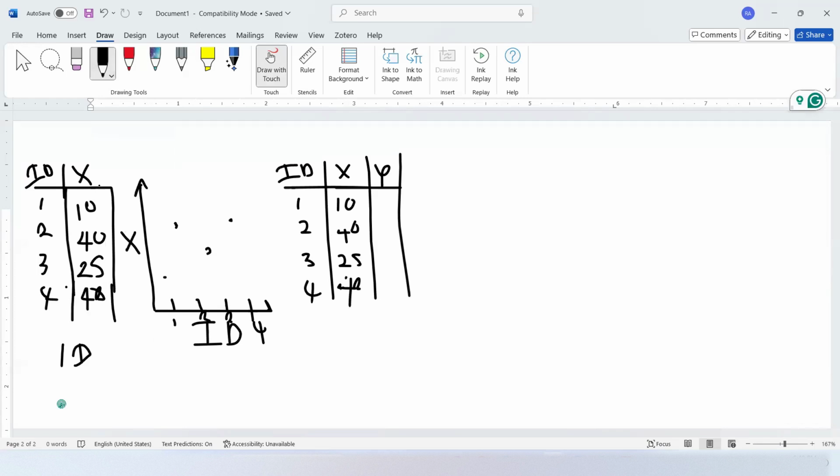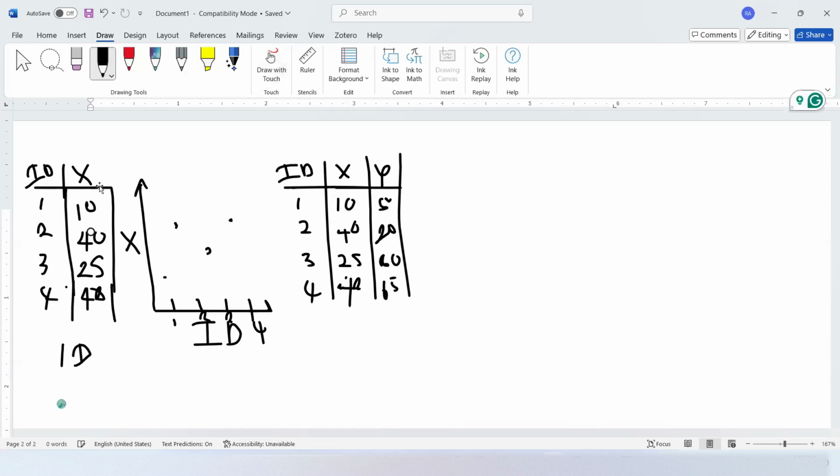Then I'm taking some data points for Y as well: 50, 20, and again 60 and 65. These are the data points relevant to Y.